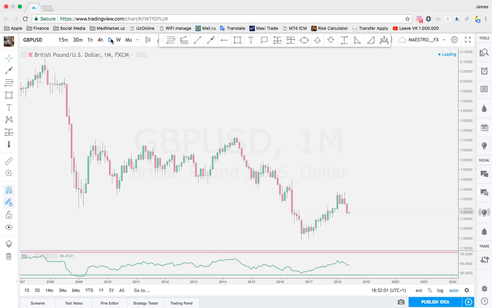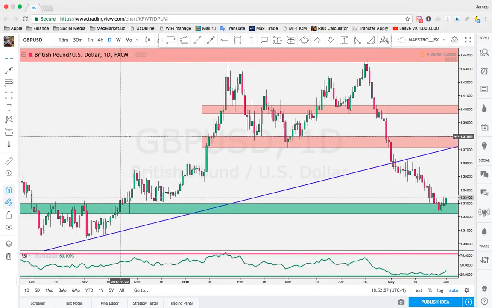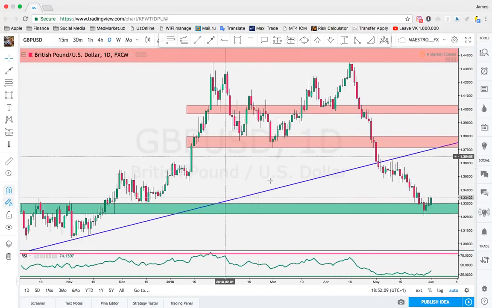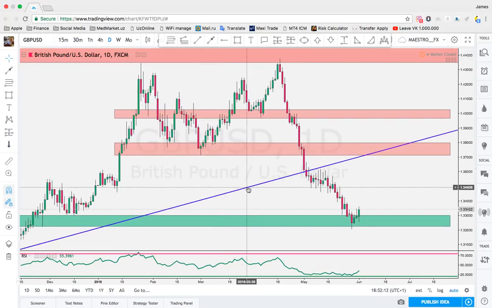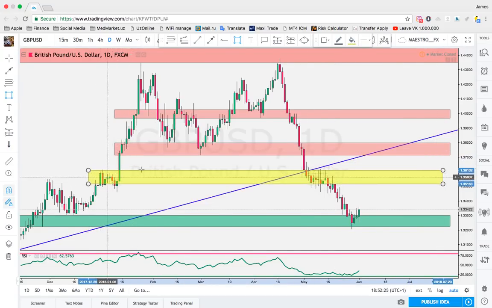But if we switch to the daily time frame, we can spot that price is now pushing up from the major support area, and after the breakout of the support trend line we may see a little pullback to test the broken zones. In this scenario it's going to be the kill zone. Here we have a beautiful zone because here we got the structure and here we got the structure, and if price pulls back to test the broken structure, the broken previous kill zone, we may look for short opportunities.